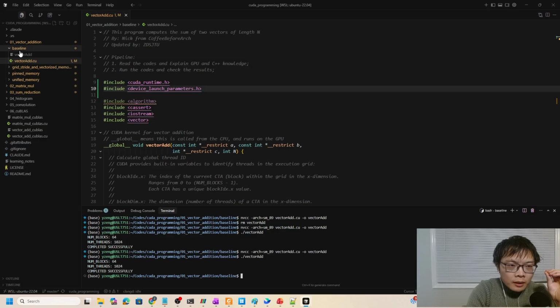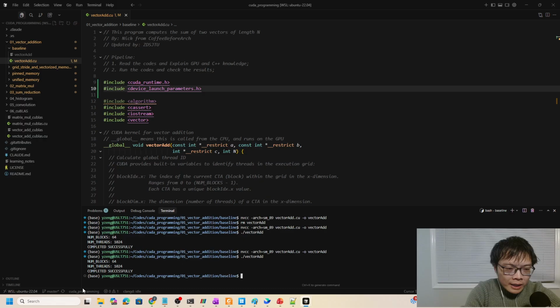I'm using the baseline vector addition example. Most users are on a Windows system, and maybe people want to compile and run the code using Visual Studio. That is what we're going to talk about today.